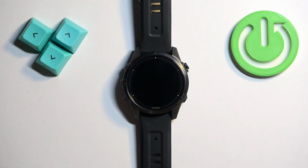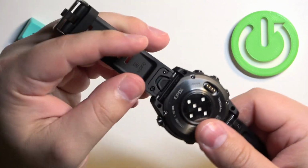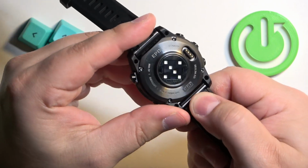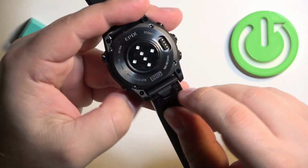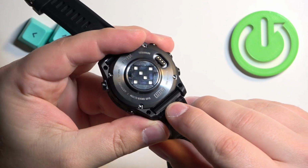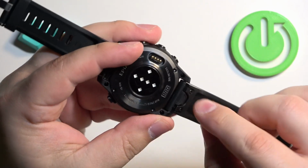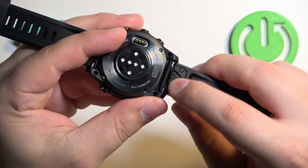To change these straps on this watch, first we need to remove the old ones, and to do it, grab your watch, flip it around, and on the back of the watch you will see that on each strap we have this kind of lever, and we can pull on it. This mechanism, you can pull on it to retract it. If you pull on it, it will retract, and then you can take out the strap, because this mechanism will make space for the bar to come out.